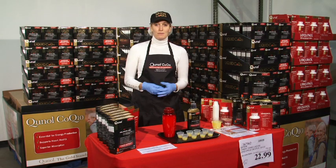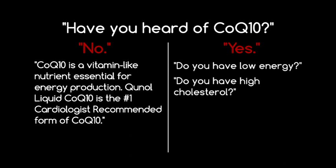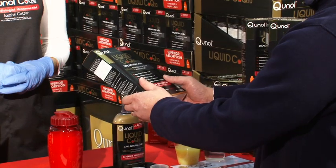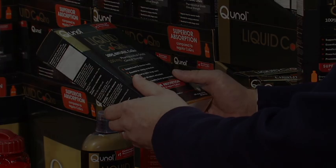Once they're at your table, ask them a simple question: 'Have you heard of CoQ10?' If the answer is no, reply: 'CoQ10 is a vitamin-like nutrient essential for energy production. Cunall liquid CoQ10 is the number one cardiologist recommended form of CoQ10.' If the answer is yes but they don't take it, ask questions like: 'Do you have low energy? Do you have high cholesterol? Do you have high blood pressure? Do you take any statin medications?' Keep the information simple and short — CoQ10 is a vitamin-like nutrient that is a powerful antioxidant for the human body and increases cellular energy production.